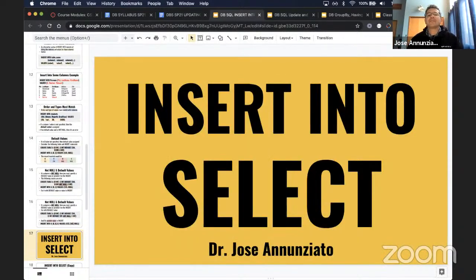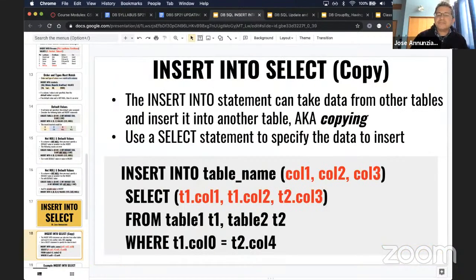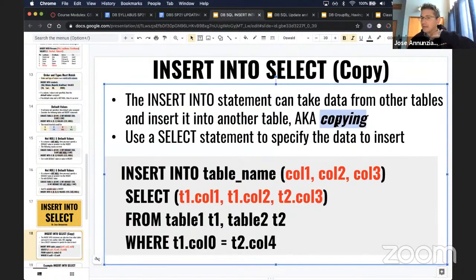All right, so let's take a look at insert into select. This is the example that we saw earlier, where we can copy. We have a whole bunch of tables out there, and we can use them as a source of data to generate data into another table. Sometimes we refer to this as copying data.